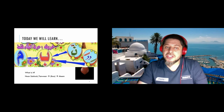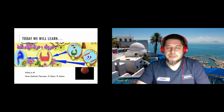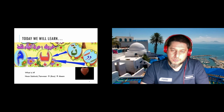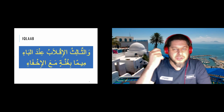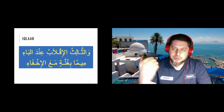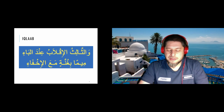Oh, okay, got it. It changes completely. SubhanAllah, right? So it means the letter is going to be affected. This Ba is going to change into a Meem. Now that's the theory, but we need to see how it looks. In Arabic, for people who want to memorize Tajweed easily, there's always a trick or a way to memorize it in your mind. Like Qutbu Jad is just a fast way to remember Qaf, Ta, Ba, Jim, Dal.